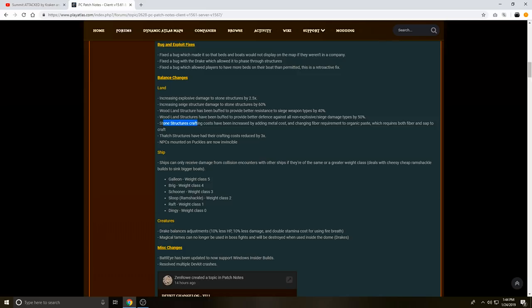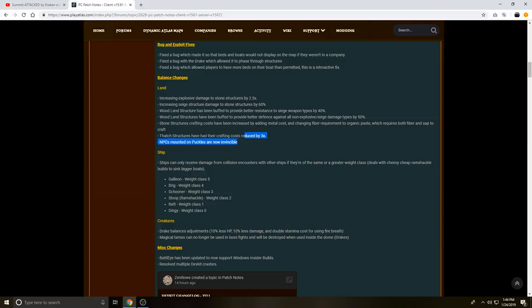I don't know the reason. I'd be massively surprised if they don't change this back. Every Reddit post has hundreds and hundreds of likes. I stopped looking after a dozen of the top Reddit posts on Play Atlas's Reddit, and they are all talking about the same thing, that it needs to be changed. There are already people I play with that are saying they're taking a break until this stuff is changed back, because it's ridiculous. That structure has been reduced by 3 times.